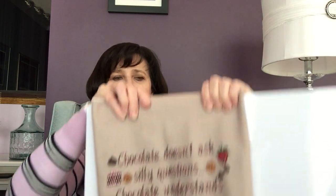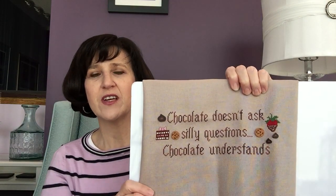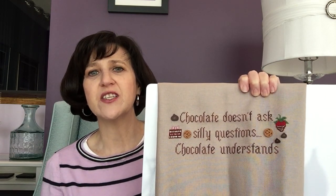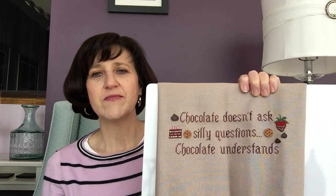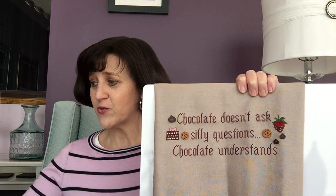Let me show you my stitched piece so you can see what I've changed. This is my version of it. I used the Gum Nut in here, so there's not as much pink as in the original chart — just because I couldn't find an over-dyed with the combination I really liked compared to the original pattern.